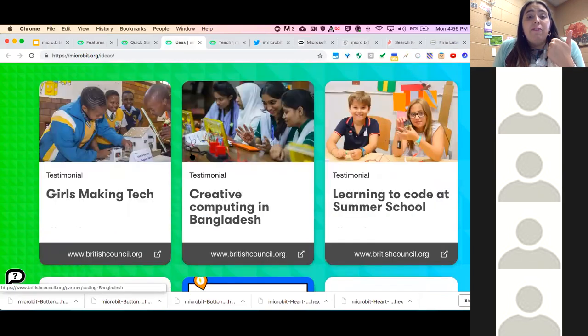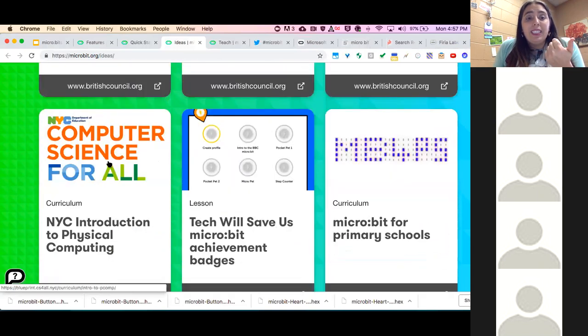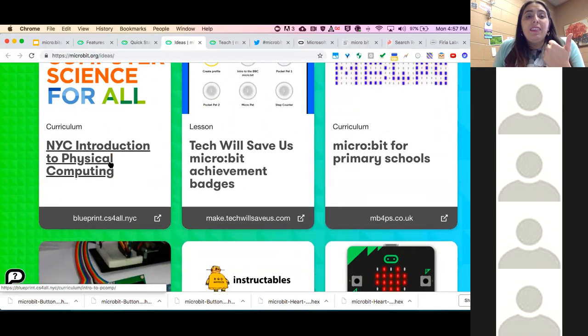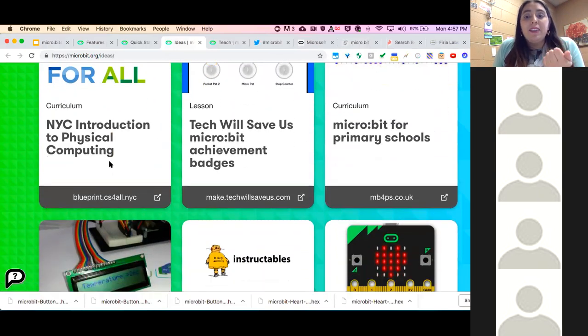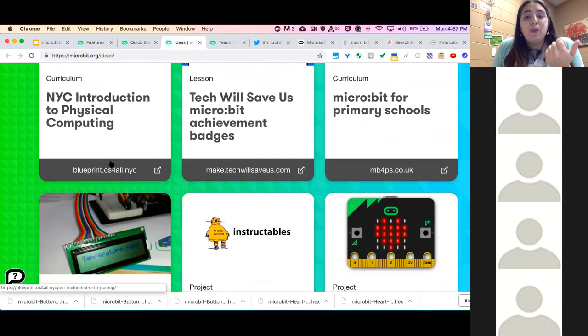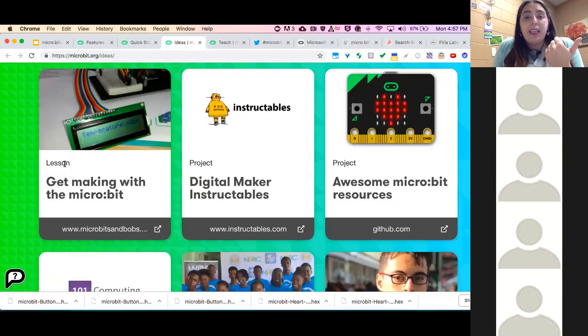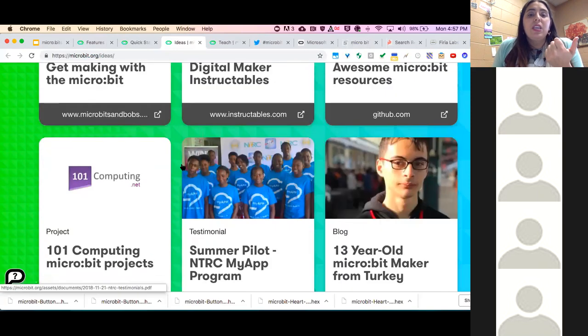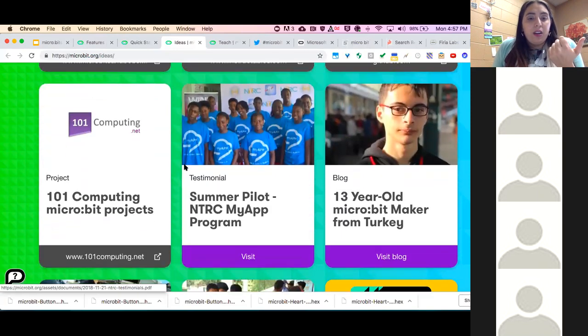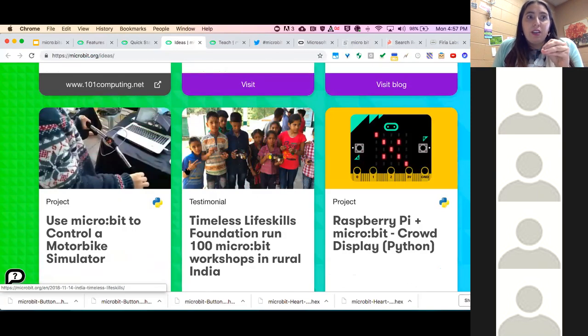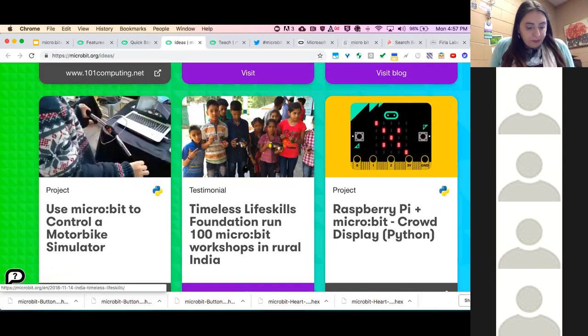It has video projects. It has links to people who are using them or who've written articles about them. Pretty much anything interesting to do with microbits is on this page, and it's really inspiring and really neat. And they do categorize them by lessons and projects and videos, testimonials, blog articles. It's a really great feature of this website. You should check it out.